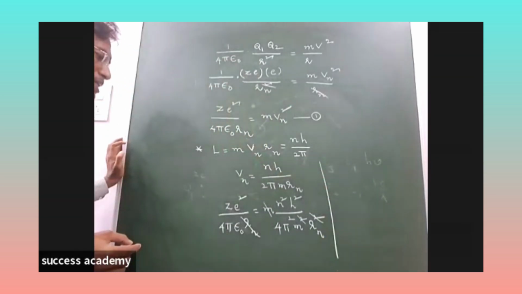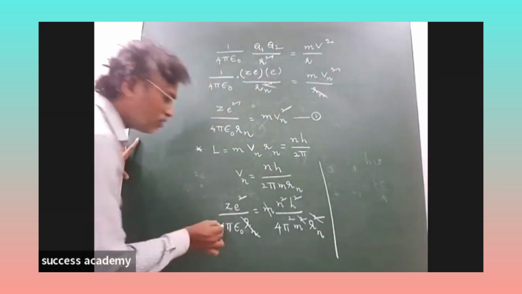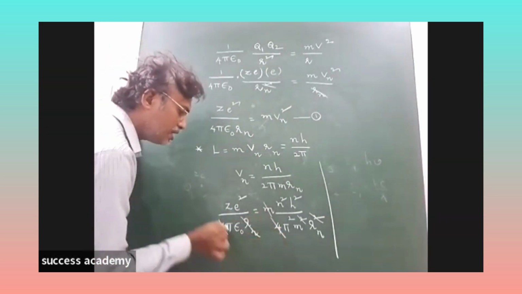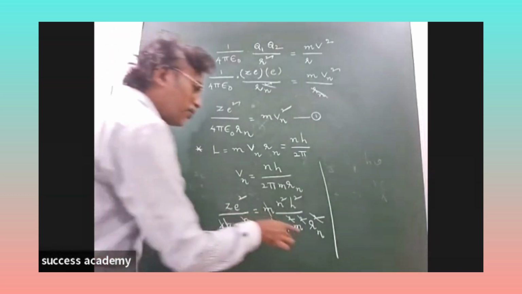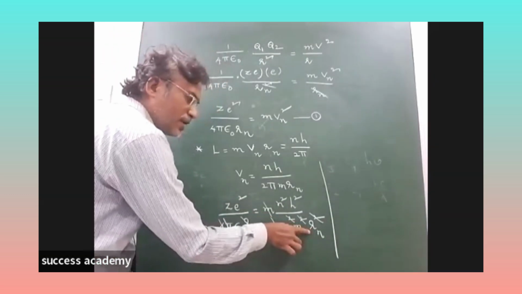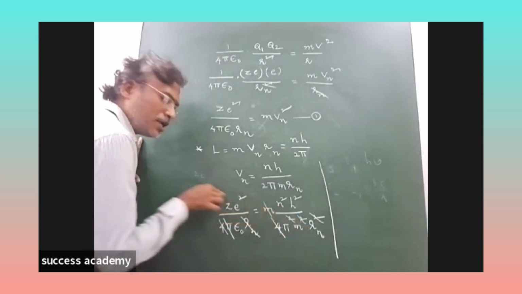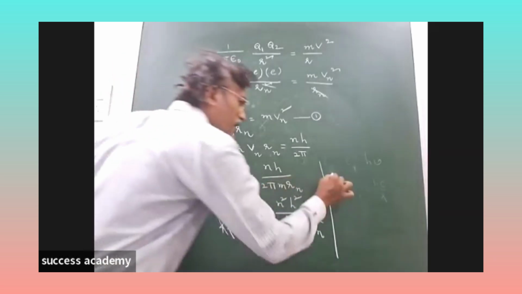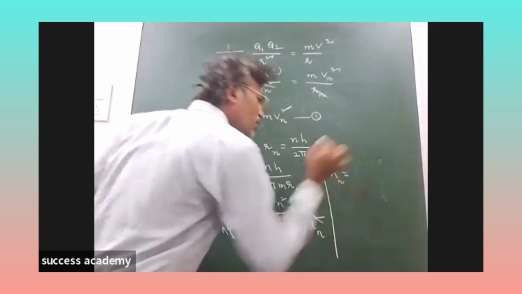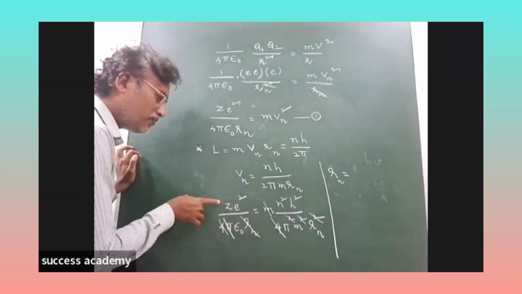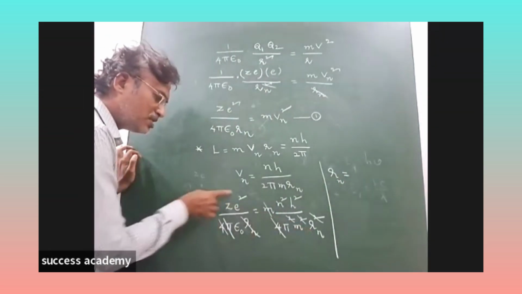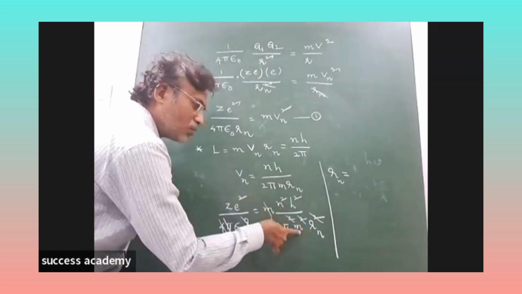Now the Rn I'm separating here, Rn. Straight away I'm separating the Rn. So now this 4 pi, 4 cancelled, pi also cancelled. I'm separating the Rn value. That's in the denominator. Take the cross multiplication. Rn is equal to, if you take this one upwards as the cross multiplication, this Z square again comes towards the downwards.